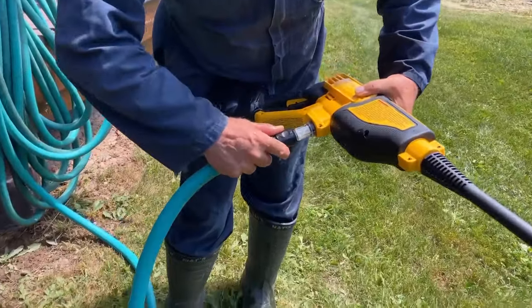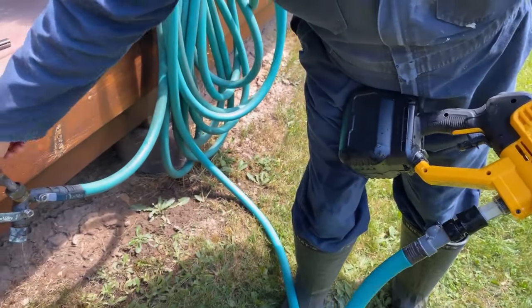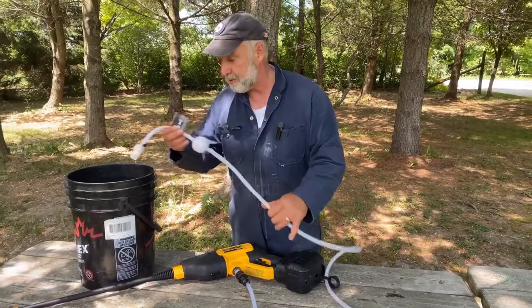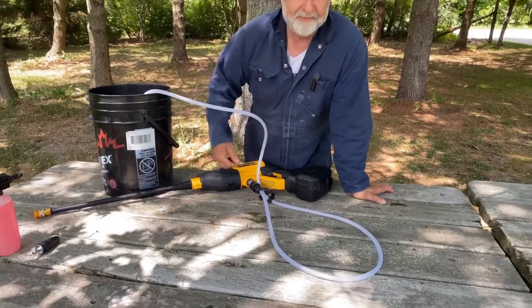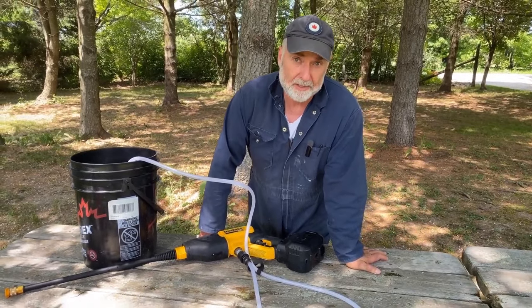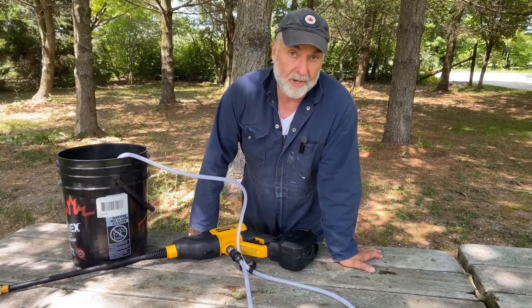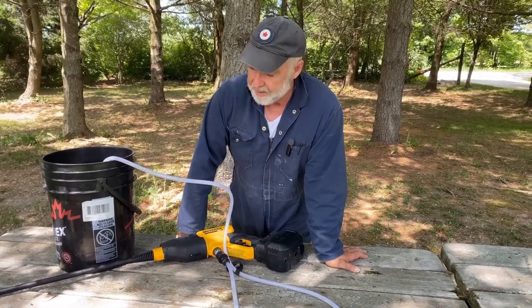it can be connected to a garden hose if you've got that kind of water around. But if not, then it comes with this intake hose, which goes in a bucket of water or any kind of cleaning solution, and it siphons it up and pushes it out at 550 pounds per square inch, which is certainly a lot more than regular municipal water pressure, which may be, you know, 50, 60, 70 PSI.